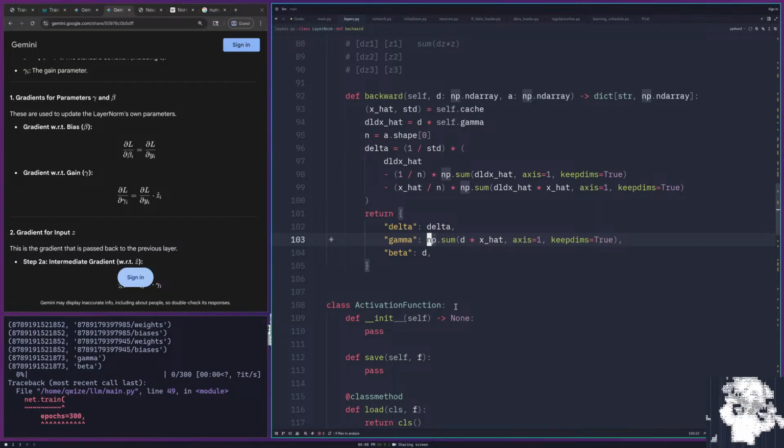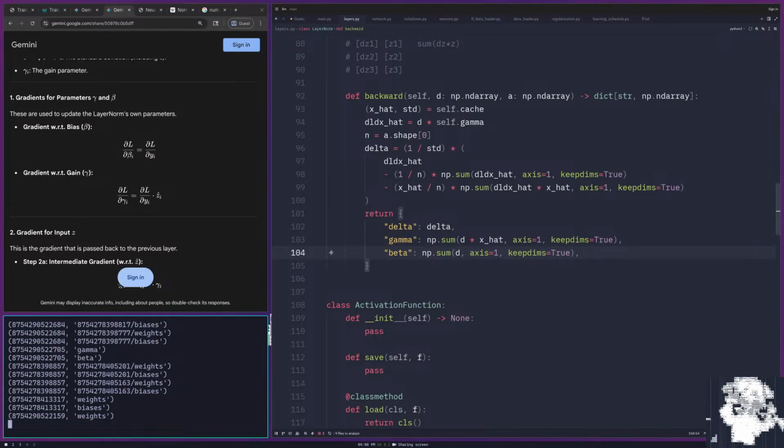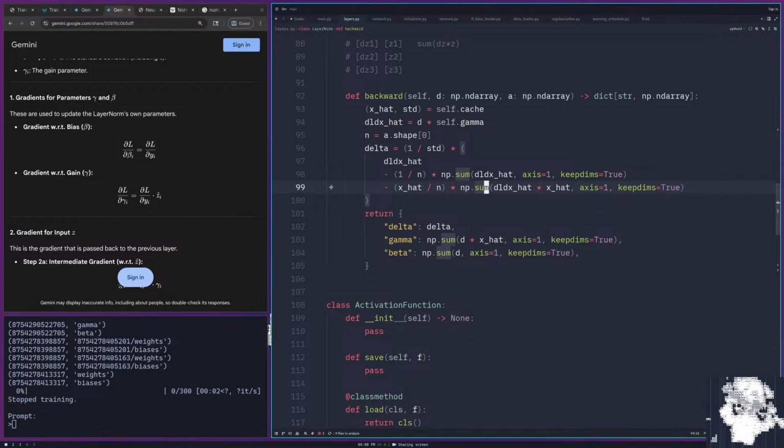I think this is the same thing. So without the times x hat. Okay, it's doing stuff, so let's stop printing. I'm just confused here because these should be the opposite axis as the one below.